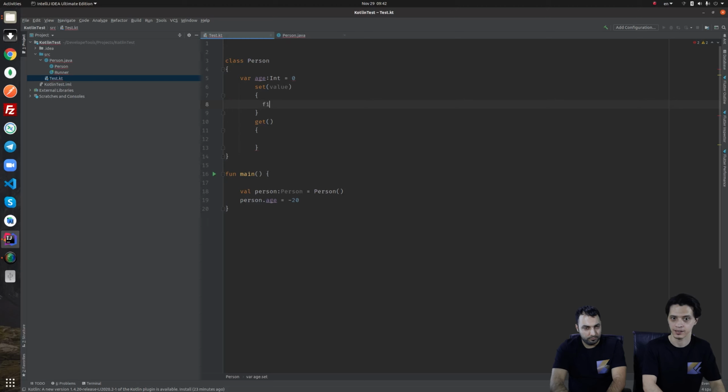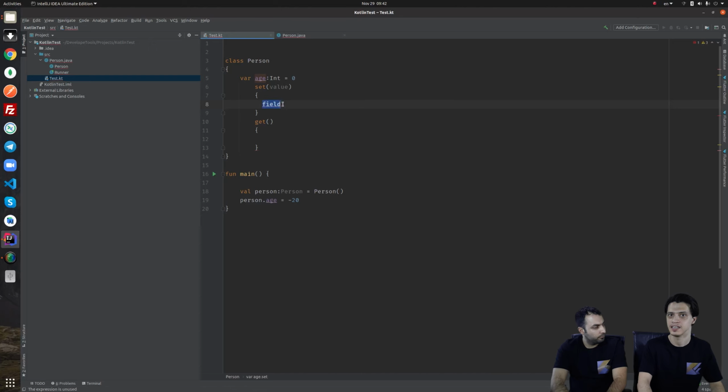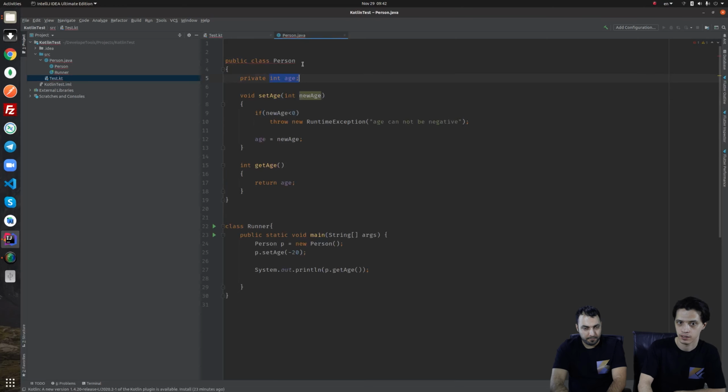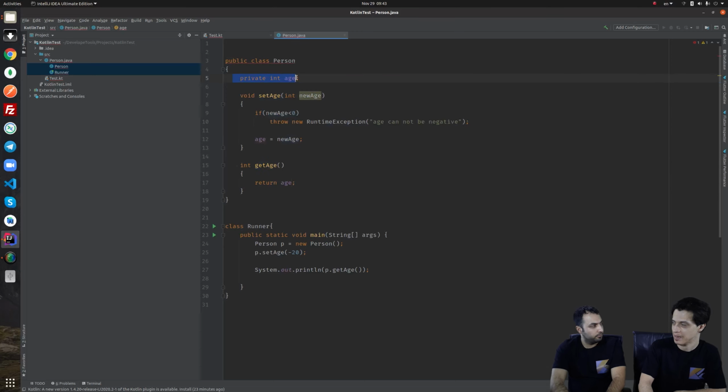If we write field, you will see that it's of type integer. They say this field is the backing field of this property. Here, in this property, we have a backing field. This is the memory that backs these setters and getters.